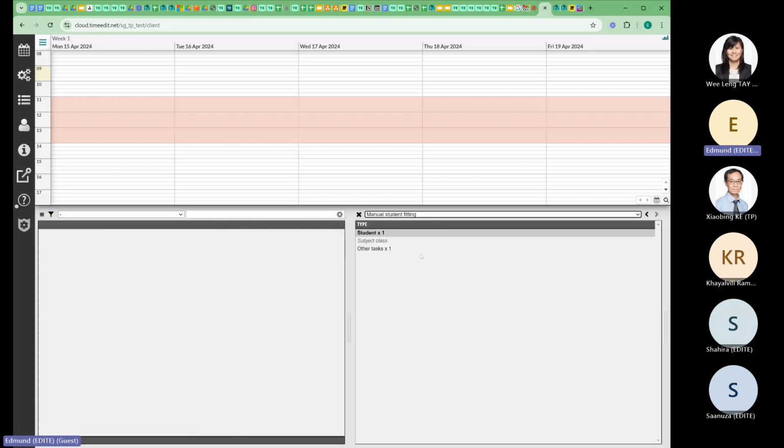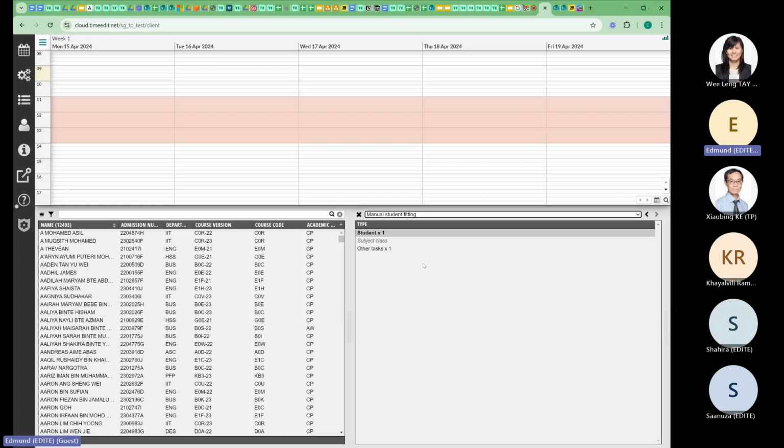Next is manual student fitting. Manual student fitting is not technically a scheduling mode, but this is something we created so that the timetablers can decide how to drop the students, how to manually allocate the students to the classes. Now, all of this I'm telling you is probably not something you will do, because these are actually the job of the timetablers.